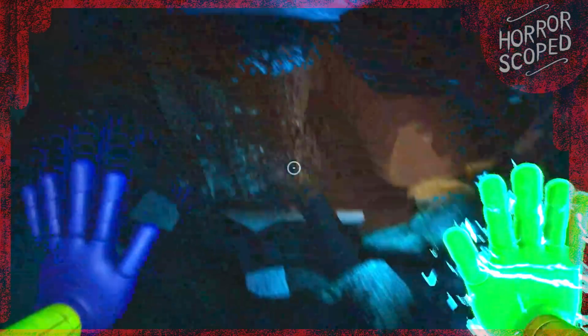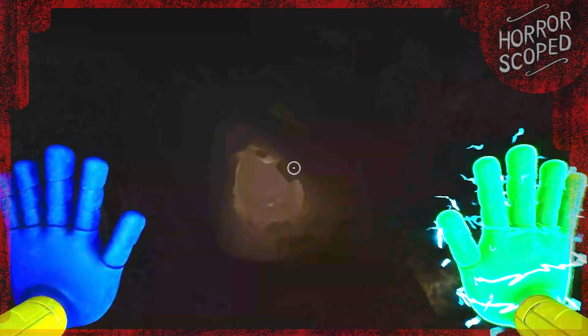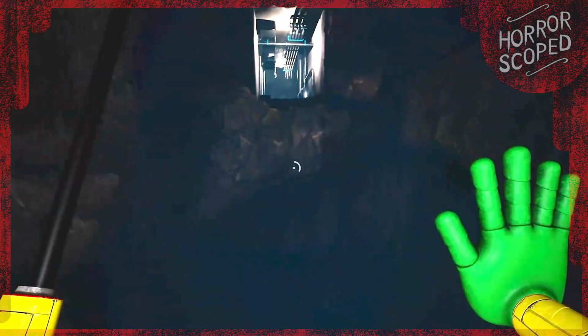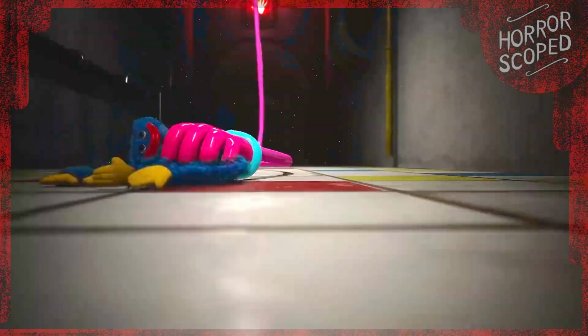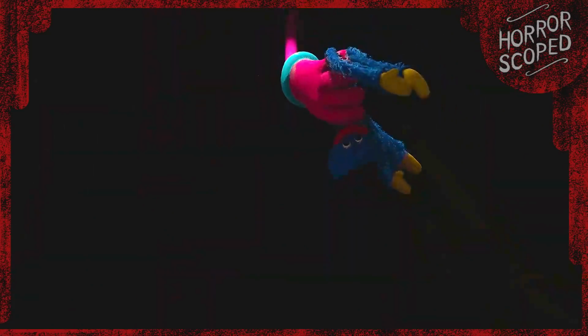Following this, we can see the player within a cave system that is more than likely right beneath the facility. Perhaps the elevator leads us here, but we can see in the grappling shot that these caves connect with service tunnels for the factory. The trailer then ends with the final Huggy Wuggy doll being dragged into the darkness, and then we see the new major antagonist for Chapter 2.